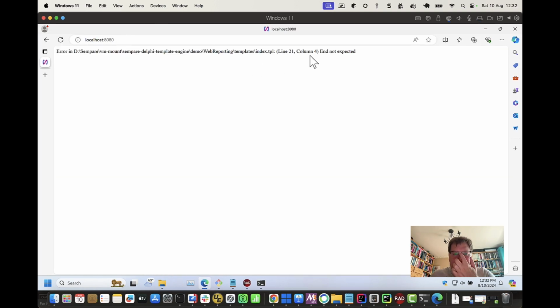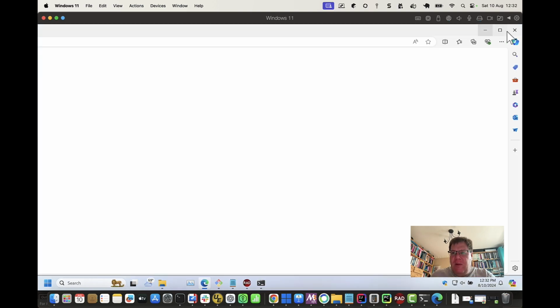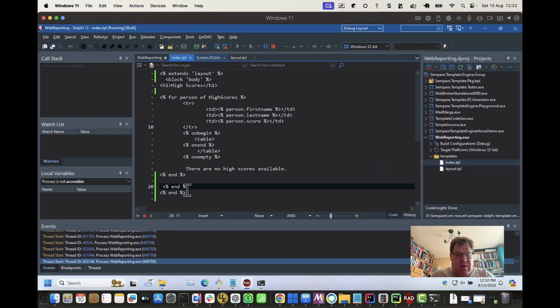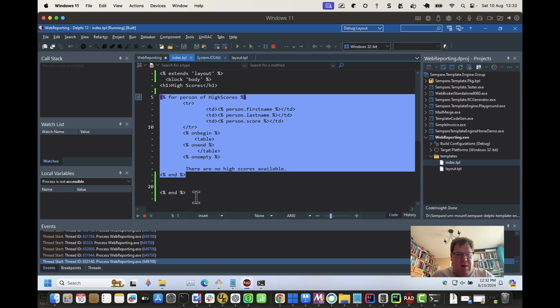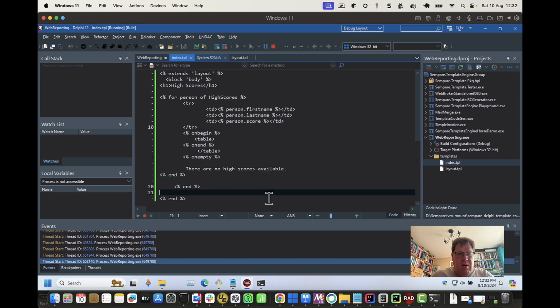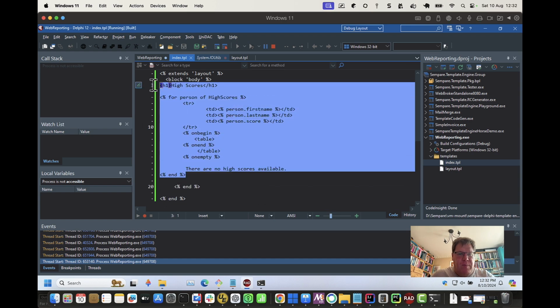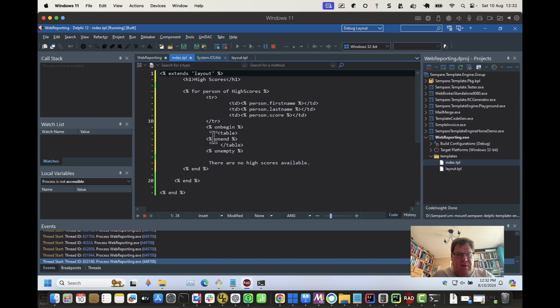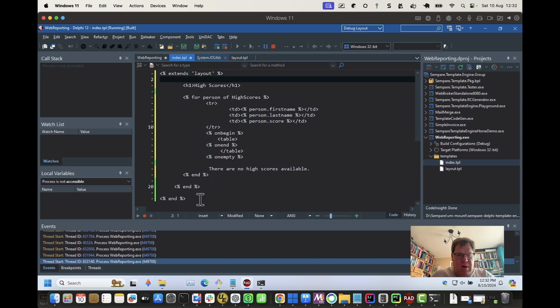Okay, so here it's saying line 21, ends was not expected. Oop, what's going on there? Okay. Block. So that ends that. That should be good. Okay, let me just start again by getting rid of that one, and I'm going to get rid of this one.